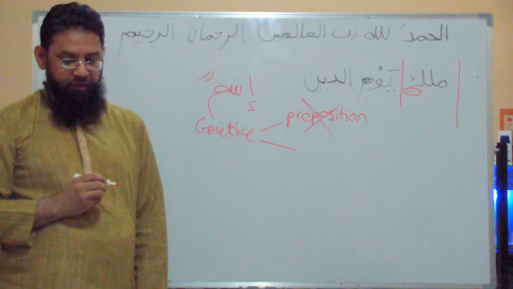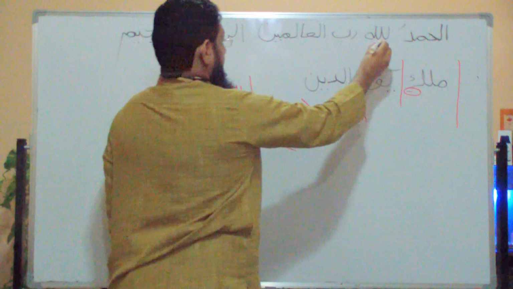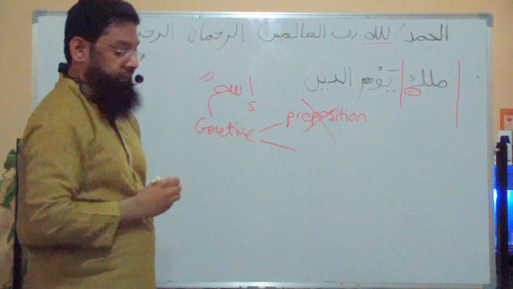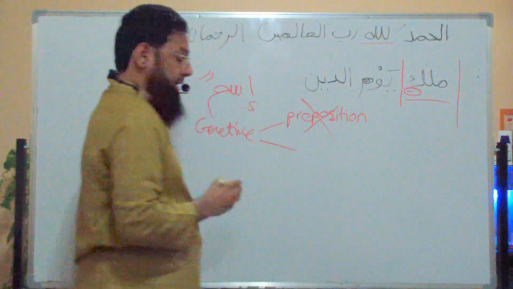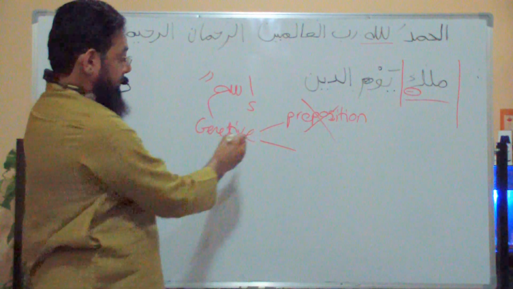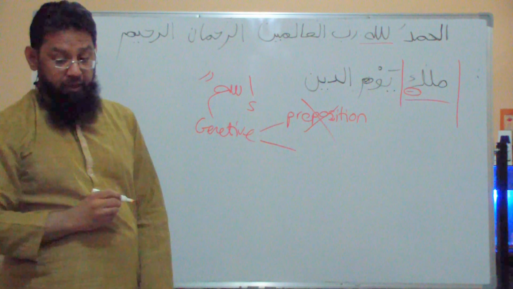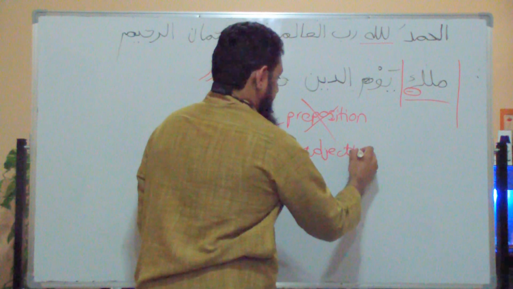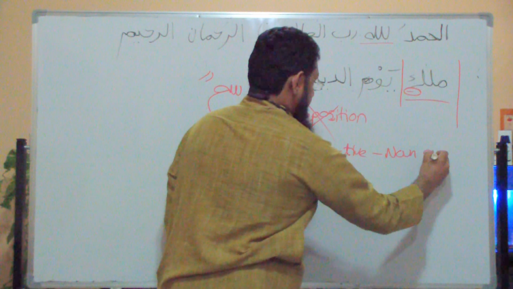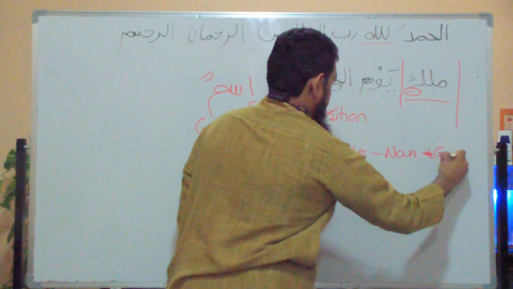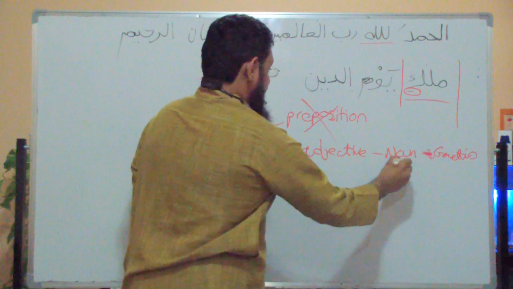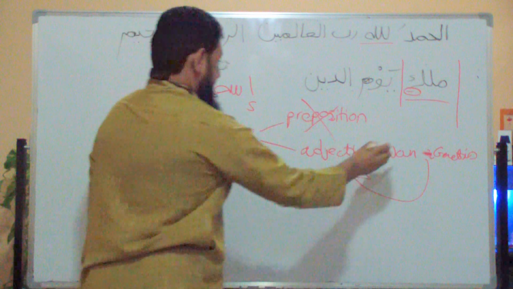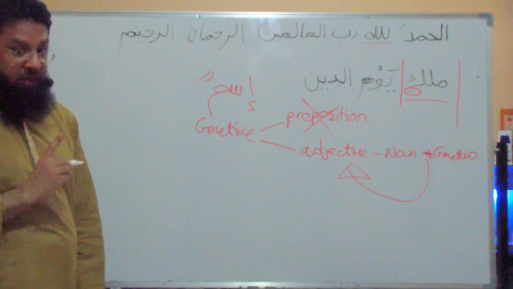Ahmed? Sorry? This one. Which one are you talking about? Lillahi. So Ahmed is saying because of Lillahi, this is why there is Maliki. So why? What is the connection here? What's the rule here for genitive then? Yes. So any adjective that's following a noun which is in the genitive, the adjective must also be in genitive. So noun genitive must mean the adjective must be genitive.